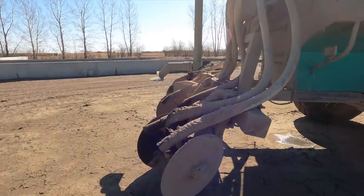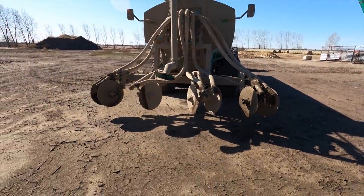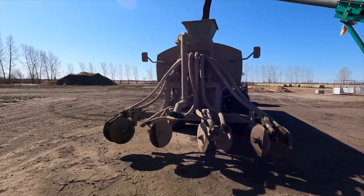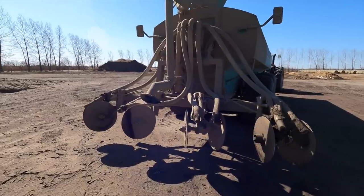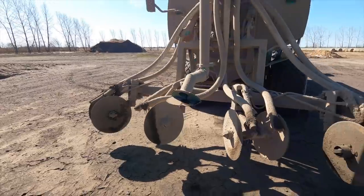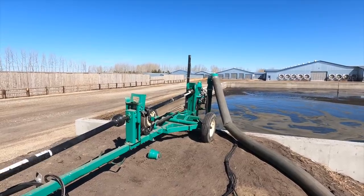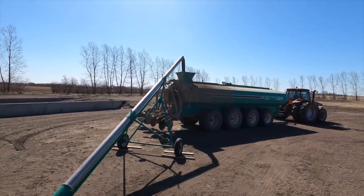We also got the injectors on the back of this tank — that's for if you want to disc it into the ground. They kind of just open up a little wedge in the ground and then put the manure in that wedge. We're actually spraying it over the field, so we're using this spout here — it's going a lot quicker than it would with the injector, and that's how we've been doing it this spring. This pump in the perfect world is supposed to pump about 3,000 gallons a minute, and it takes a little over three minutes to fill this tank, so it still fills it incredibly quickly.